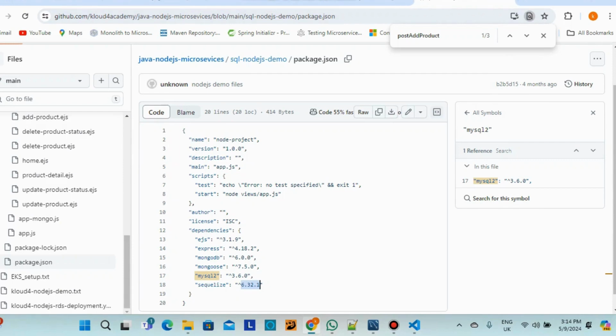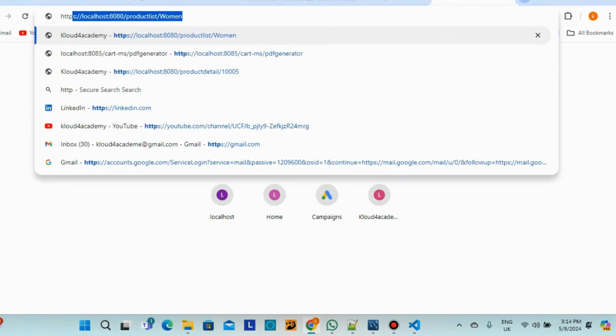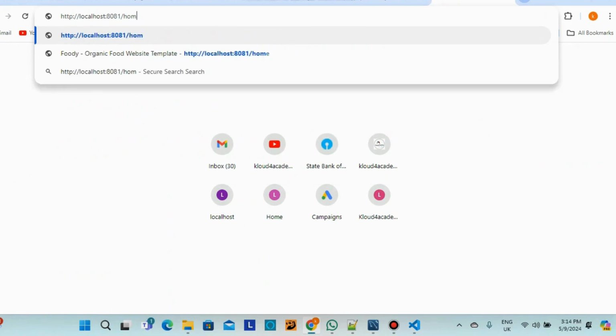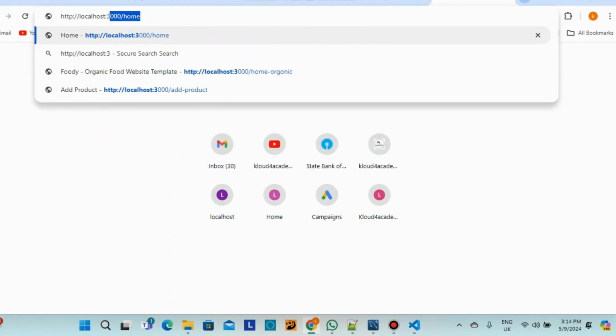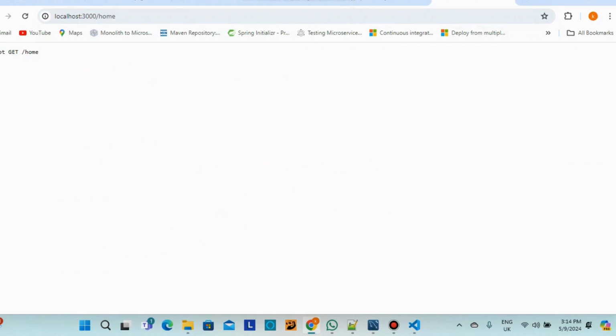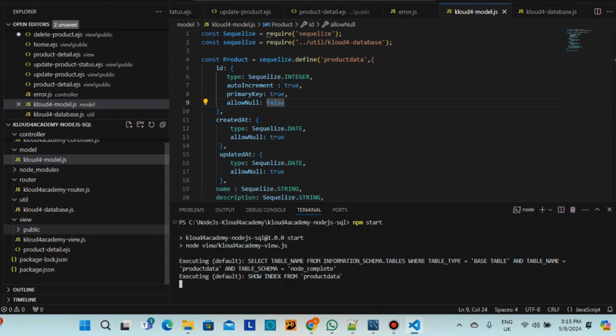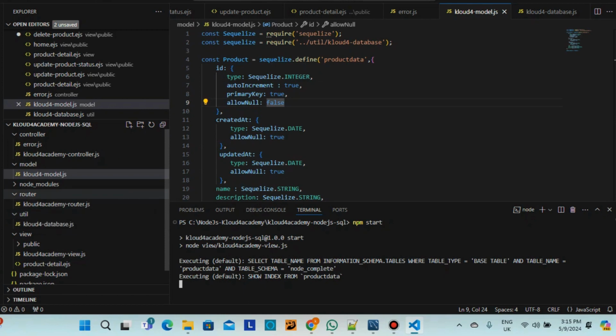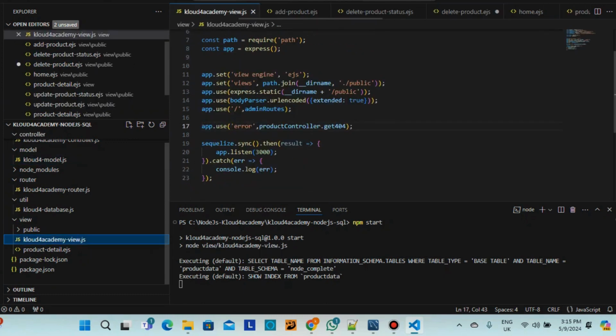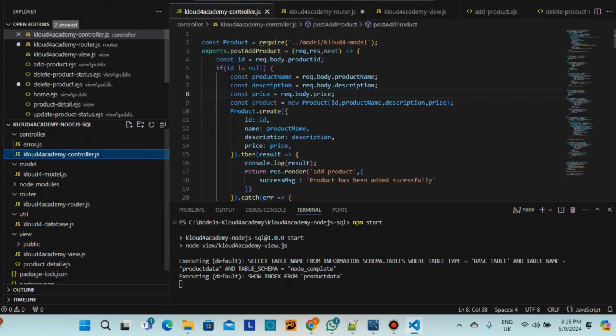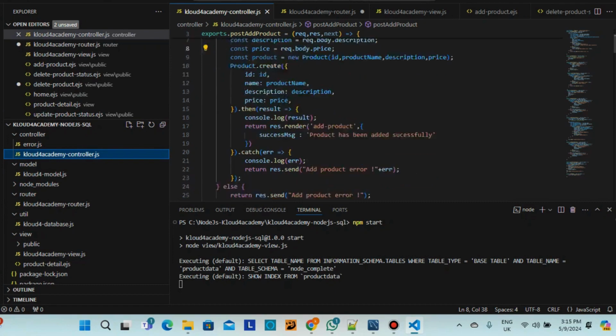So now we can go to home page. We can hit the home page like http colon localhost 3000 /home. Get to home. Some error, cannot get to home. Some errors in the home page. We'll see what is the error. In home, right? So controller, view. Controller, you have to see what is the error. Controller home.